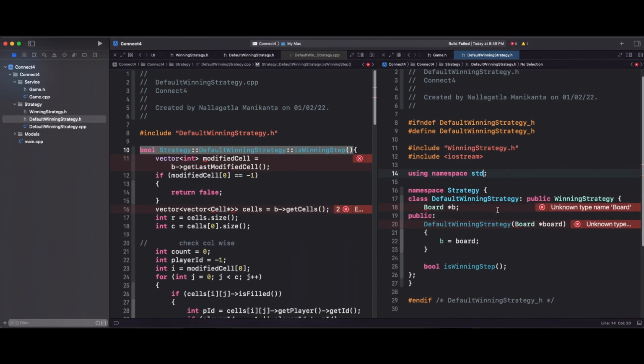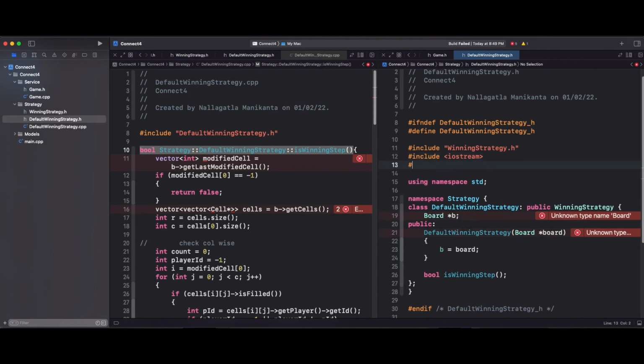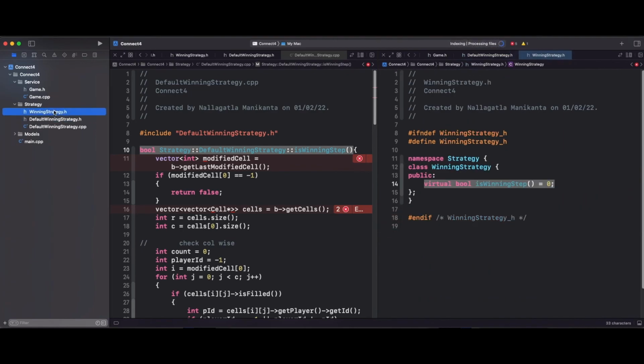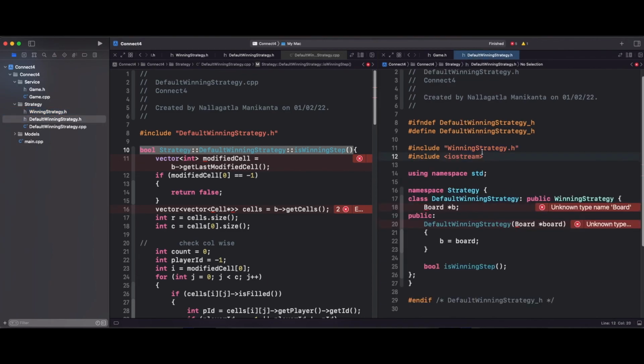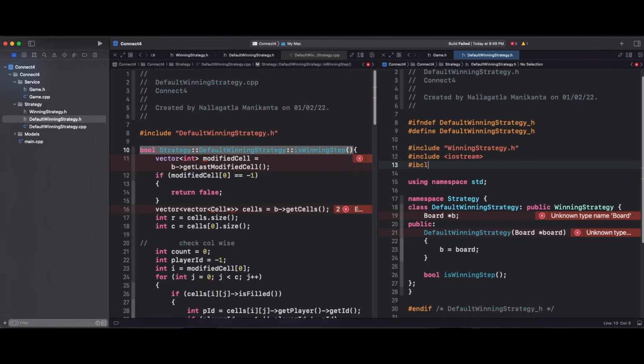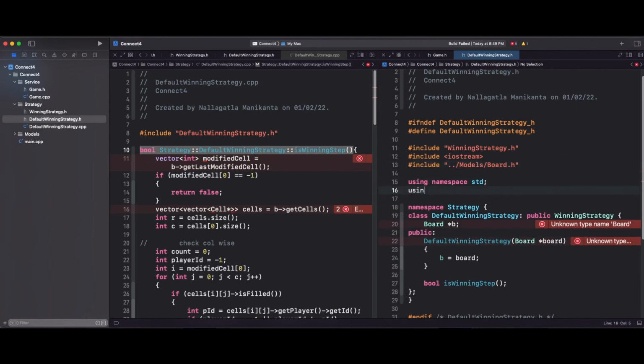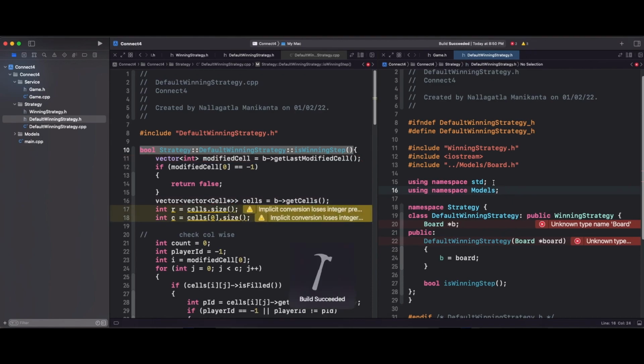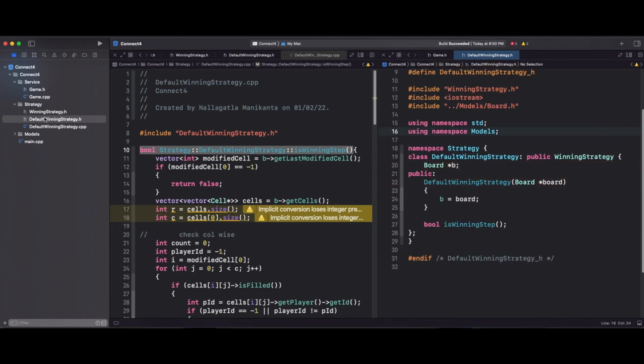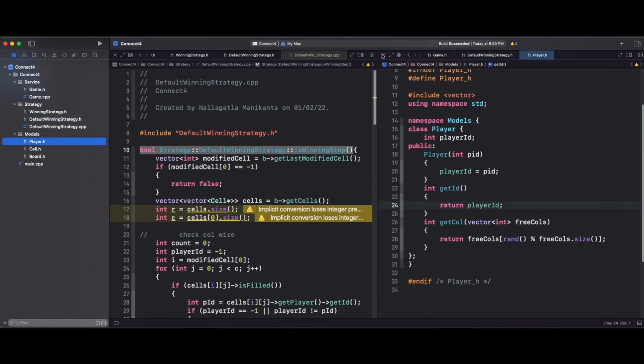Okay, so still unknown type code. So did we do something here? Okay, no. So I need to include board. I'm not doing anything else. I'm just splitting the implementation and the header file. I did it for game. I did it for default strategy. I can also do it for model. Let me see for model.